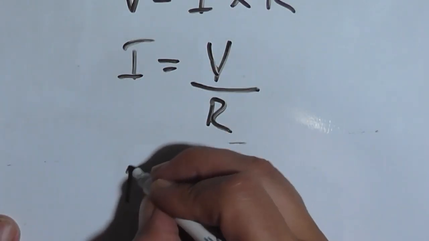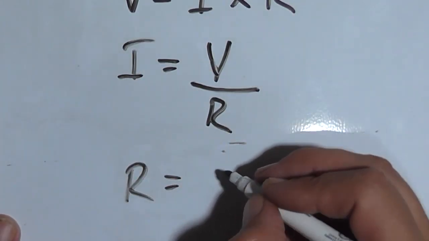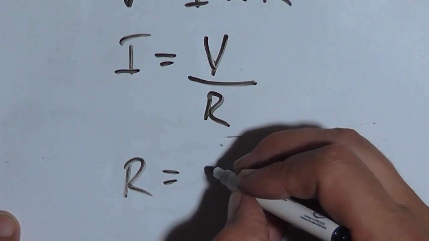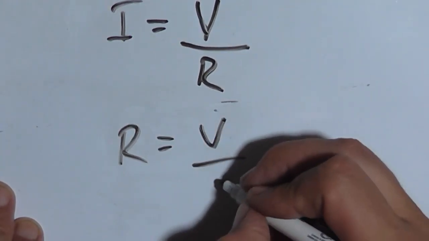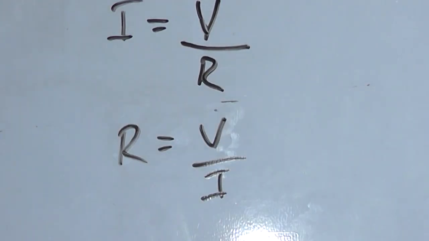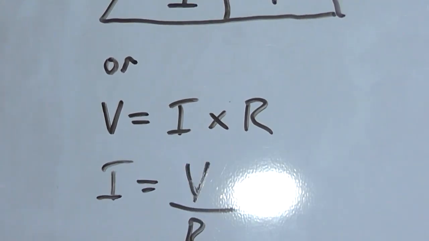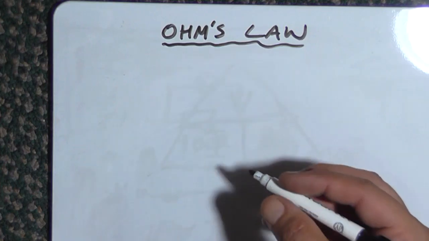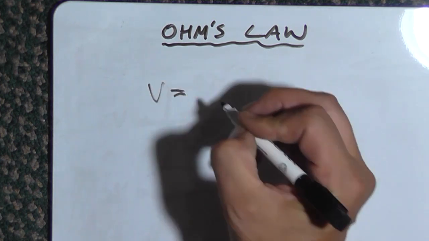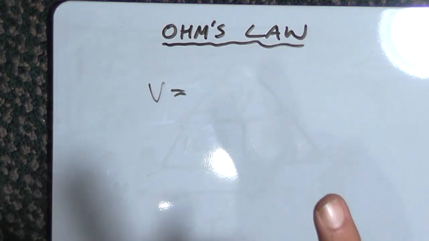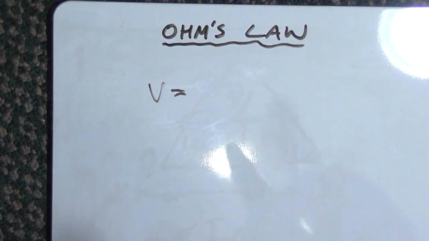You can also work out the resistance of a circuit, not that I would see a need to do that, taking the voltage divided by the current. So those are the inverses. But first, we will talk about the main one, working out the voltage in a circuit via the current multiplied by the resistance. You need to know two values for this calculation to work. We know the current, we know the resistance in this example.